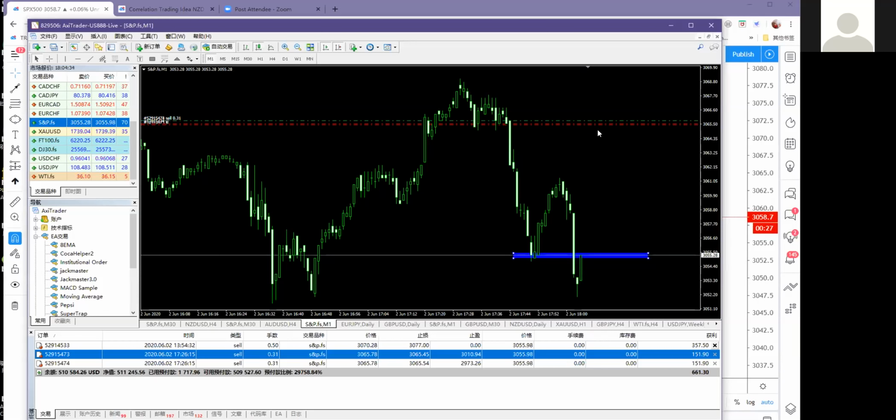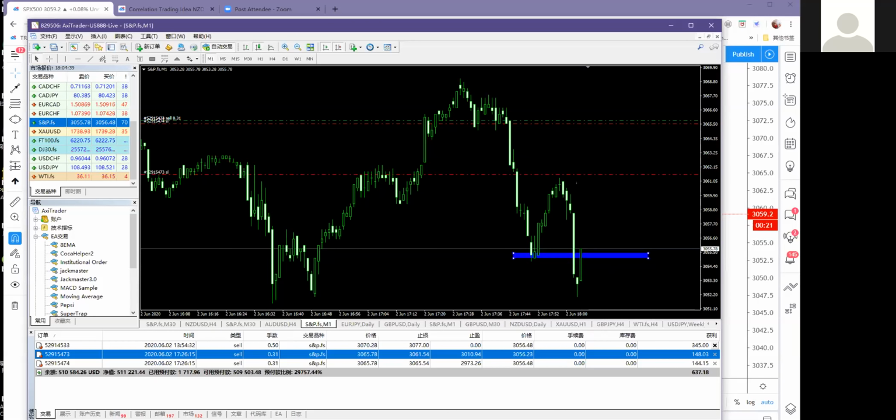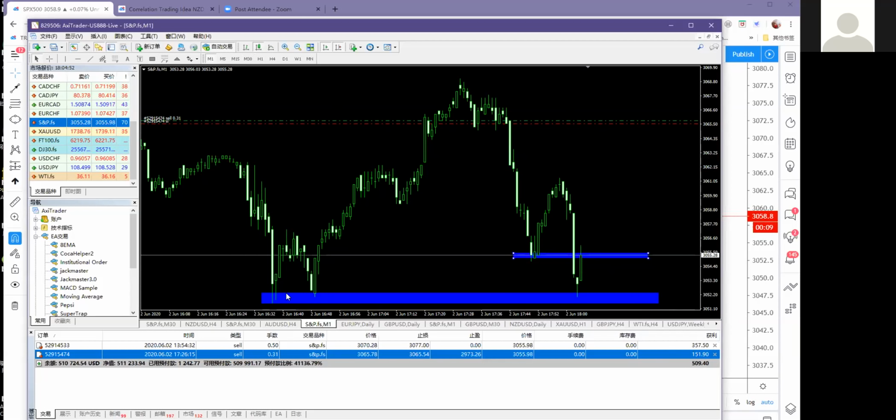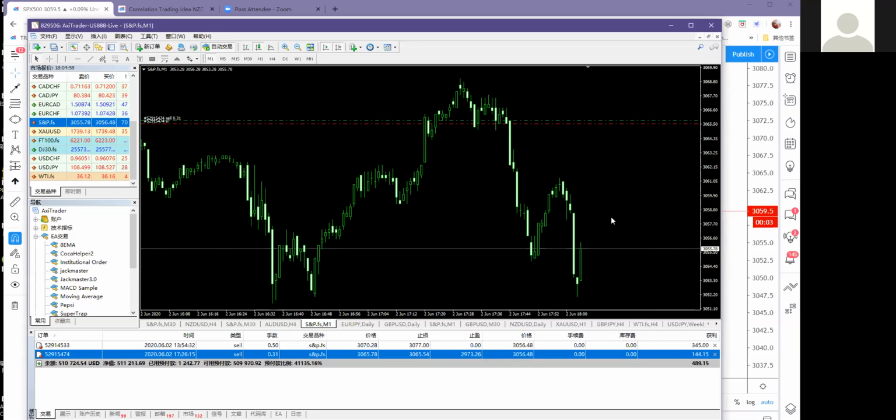Now, by the way, you can use a protective stop loss to trace your trend. Just put your stop loss here, so you can lock the profit of this much. Okay, done. I'm going to close another portion because it failed to break the neckline. One touch and go. So close another portion.